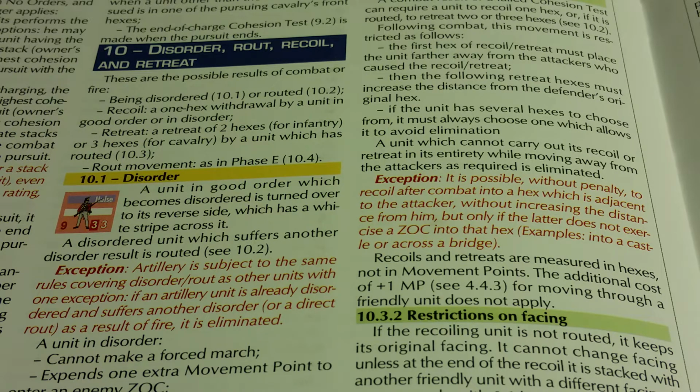All right, 10.4, route movement. This can take place either during Phase D, when a routed unit has to perform a cohesion test, or during Phase E, when each routed unit automatically performs route movement. The procedure is as follows. During route movement, routed units must expend their entire movement capacity as indicated on their disordered side by moving in the direction indicated by the scenario, and must do so in the most direct path while complying with the rules for traversed units, which we're going to get to next.